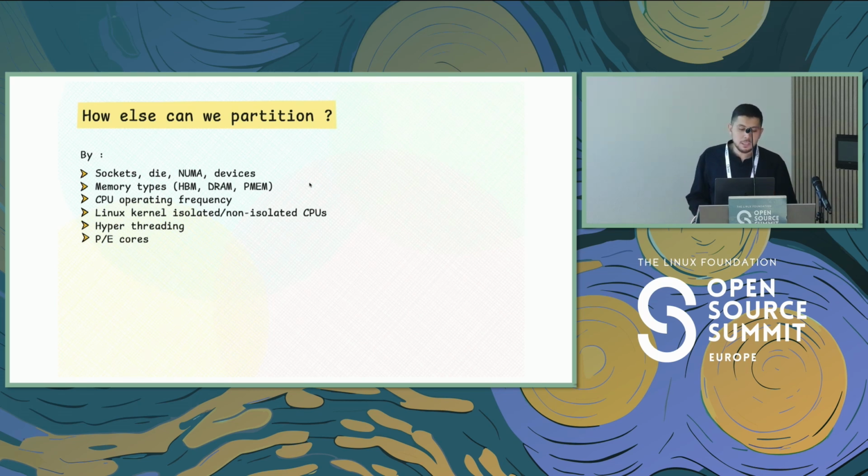Based on the hyperthreading, you can create the balloons if hyperthreading is enabled or disabled, or based on the efficient and the performance cores. So there are different ways that you could create the balloons and differentiate between each other. And then based on that, you do the workload placement.